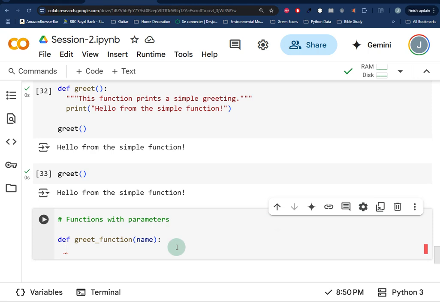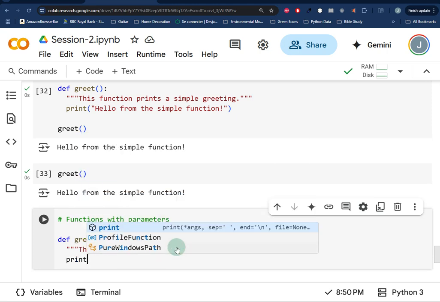So there we go. So I will simply put the comments, and we will state what the function does. So this function greets a person by their name. And here we go. So we will simply do print.